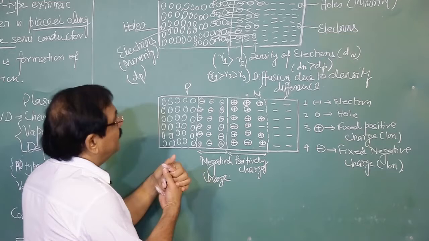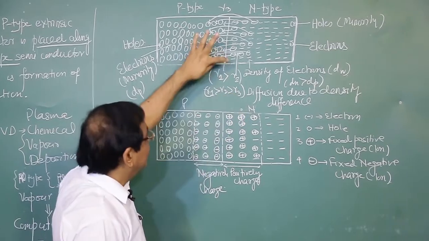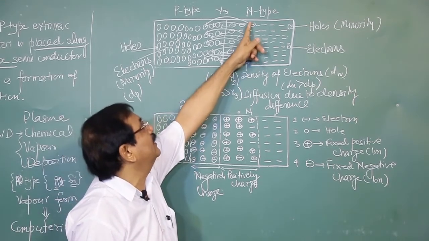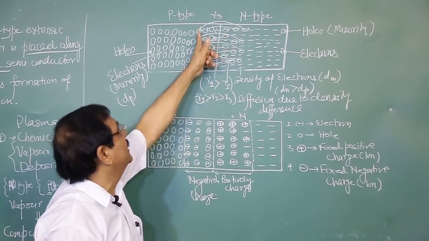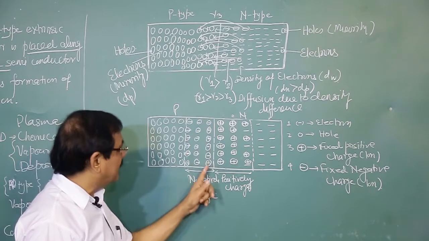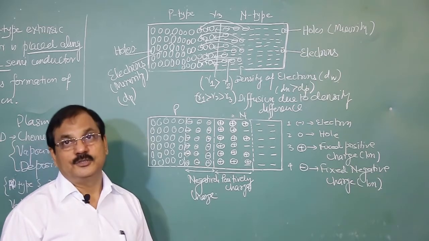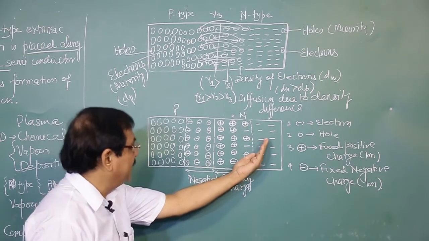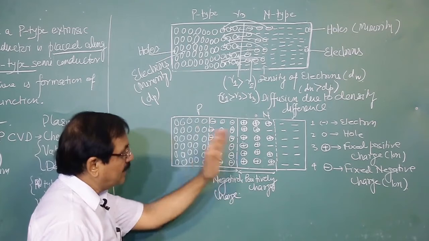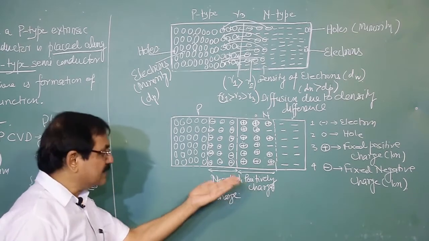Now, why are the rates varying? The rates vary because when this electron tries to diffuse across the junction, the electron is a negatively charged particle, and there are electrons on the surface. So, these electrons apply a repulsive force to the electrons moving from N type to P type, and this repulsive force slows down the rate of diffusion, but after a certain layer this process is stopped.